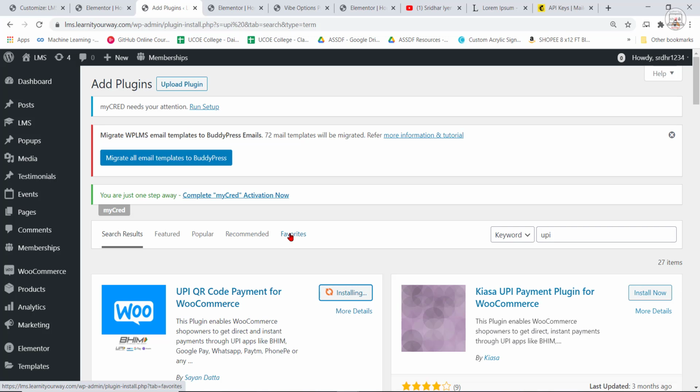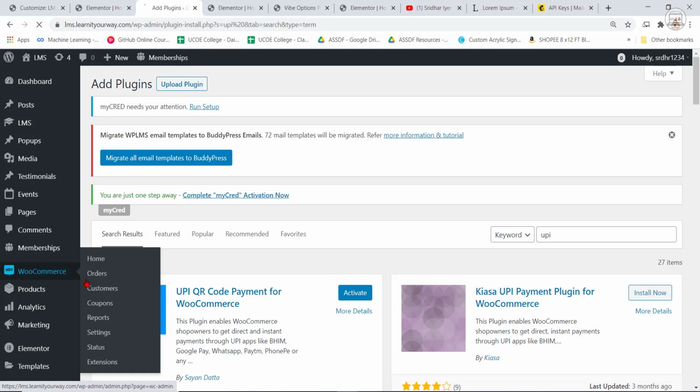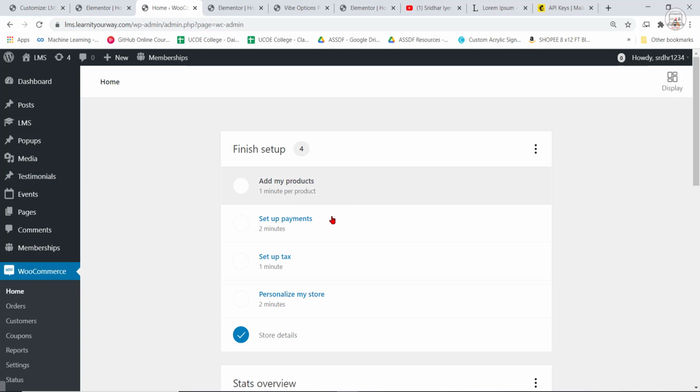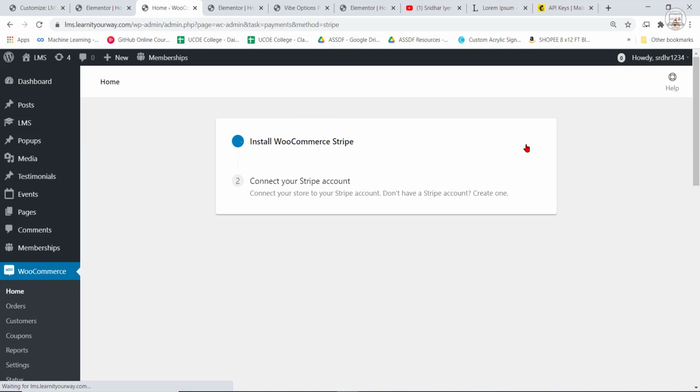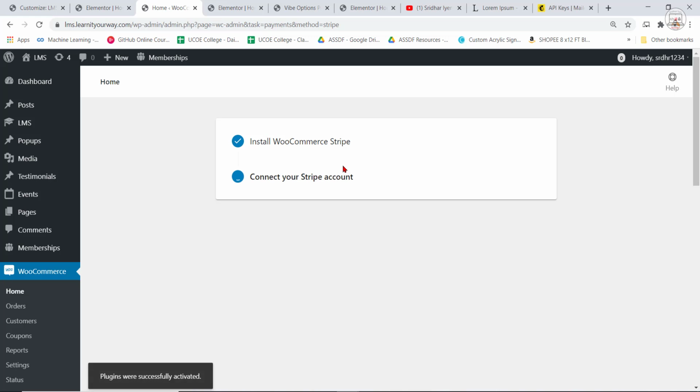Let me show you how exactly you're going to accept the payments. Activate that. Okay, first of all, go to the WooCommerce section, go to setup payments, set up your WooCommerce Stripe account. By default, you should have a Stripe account, and then only would you be able to accept payments from the Stripe account, right?